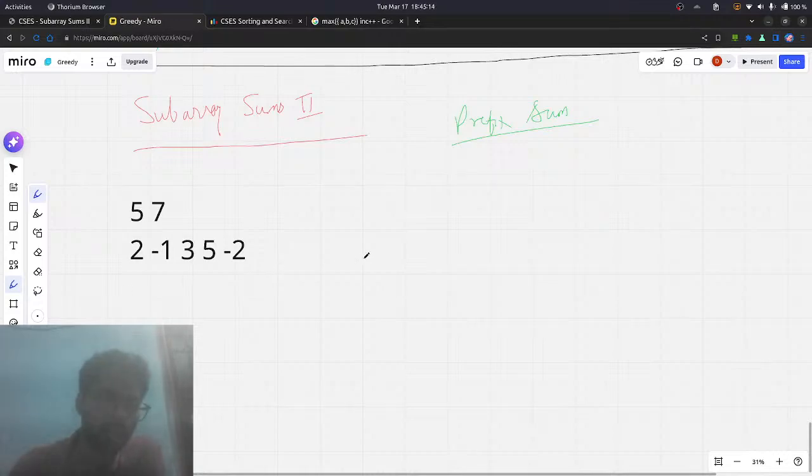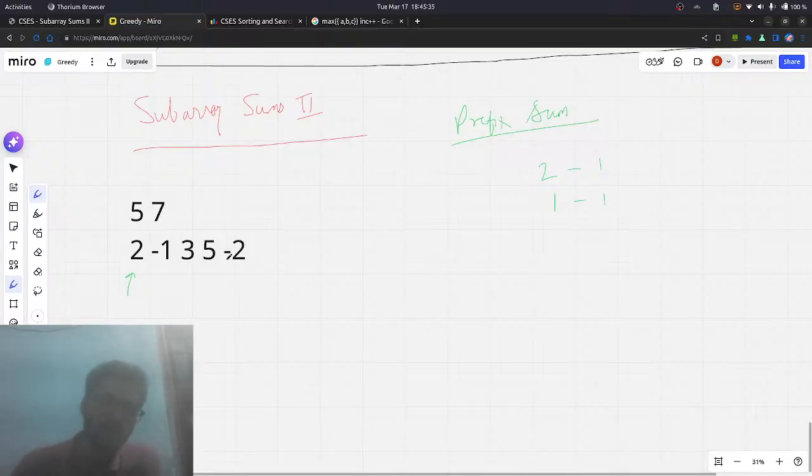So I will keep adding the summation. Let's say I am here right now, so I'll add 2, and it is 1 only. Then I'm here, minus 1, it will be 1 at 1.